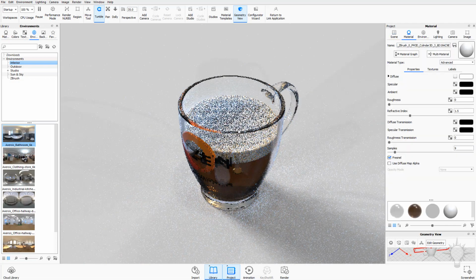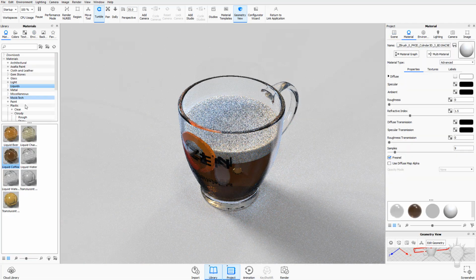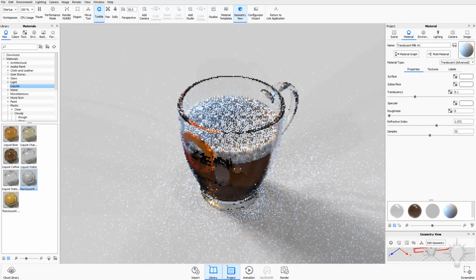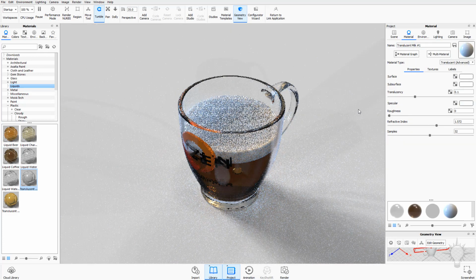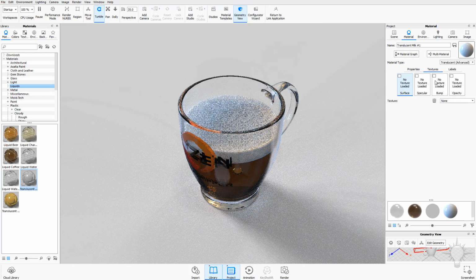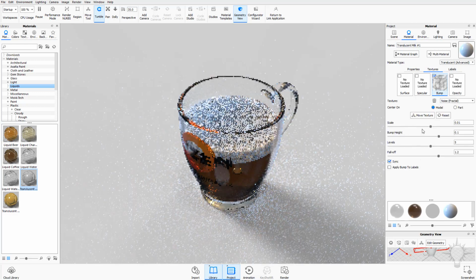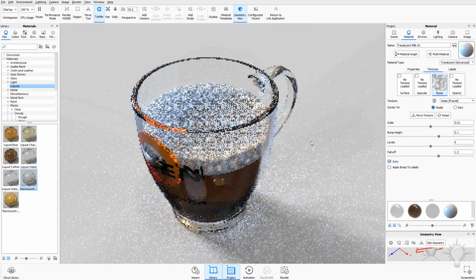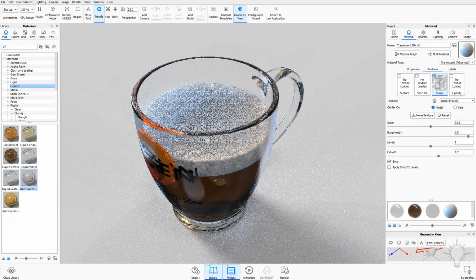And also under scene here, I forgot we had the little topper here. So now this one, we could probably put translucent milk on there. So if we go back to materials here, liquids, we can drop some translucent milk. Double click that. Let's go ahead and go to the textures here. We'll put a big bump on there. So we're going to the bump here, right click, textures. We'll try a noise fractal here. And we'll change that bump height up.